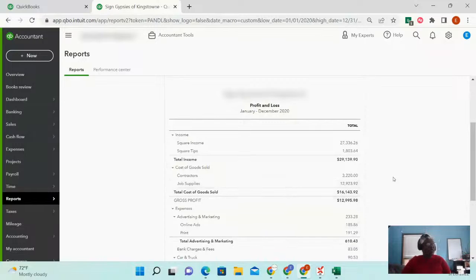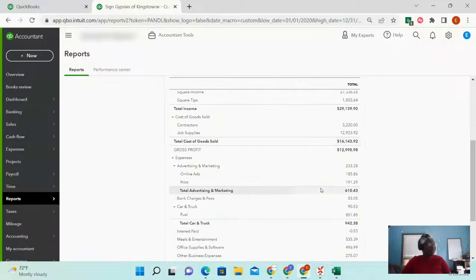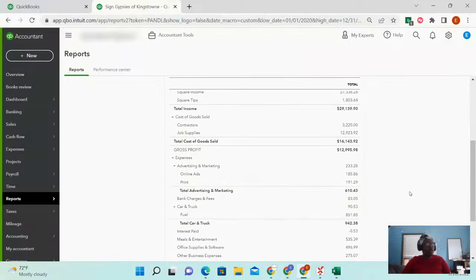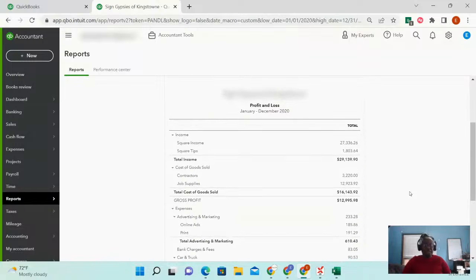All right, so we're actually on this profit and loss statement. Once you run your profit and loss statement, I will show you in the sample company how to pull it again.